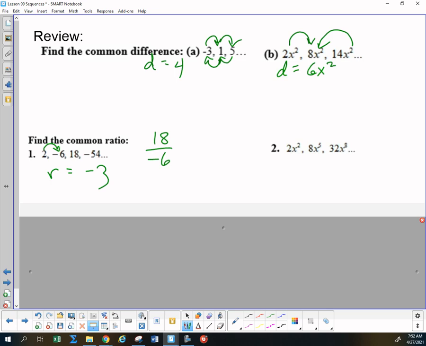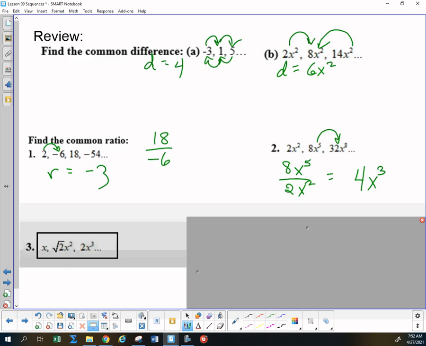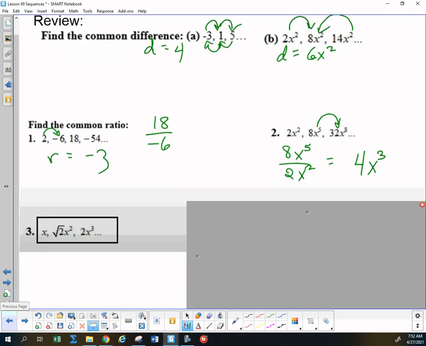Okay, a little bit harder here with the variables thrown in. Probably easier now to take one and divide it by what came before. So let's say 8x to the 5th divided by 2x squared. And Mean, what do I get there? 4x cubed, and then let's double check. Is 8x to the 5th times 4x cubed 32x to the 8th? I think we've got it. Okay, last two, and then we will reuse these on some problems in a few minutes.